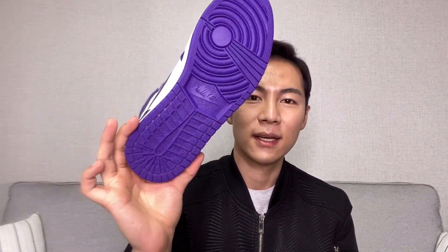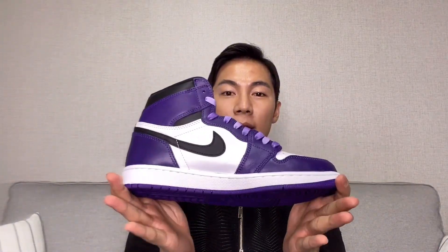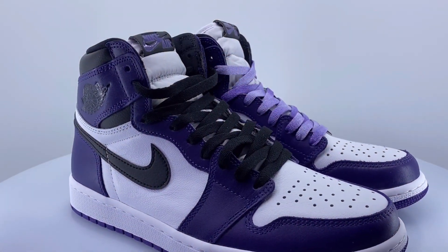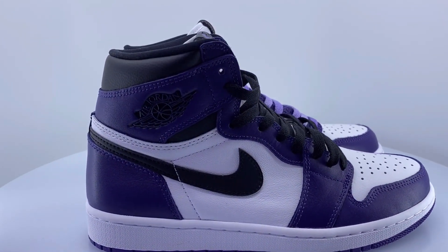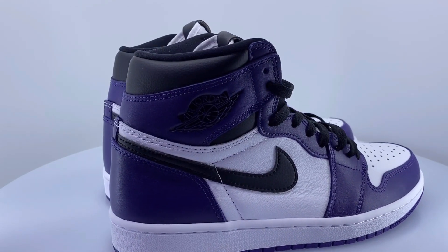Regardless of the rainbow collection thing, I think purple is a really attractive colorway. Look at the sole here — it's so nice, I could even stare at this for hours. The leather is quite impressive. I don't think it's a different leather, but I think it's the color purple that gives this a whole different luxurious vibe to the shoes. I also like the wings logo on the side.